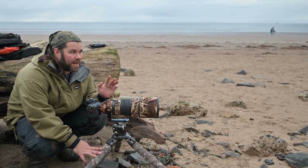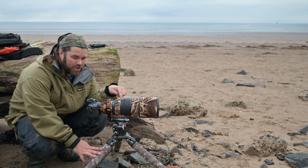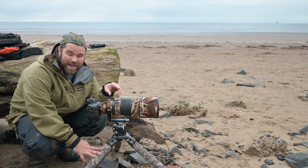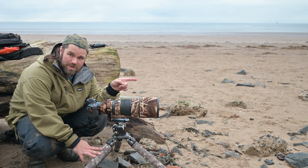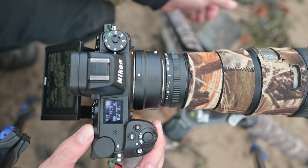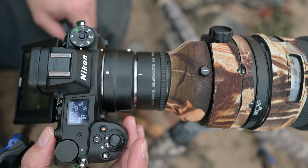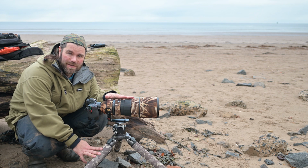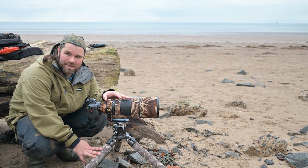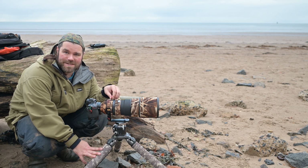So that's the testing done, both distances, and I've also videoed the range marker on the top of the lens, going from infinity back to this close focus point for all the different combinations. So when we look at that in the video editor, we can actually determine how quickly each lens racks focus with the teleconverter on this camera. So it's time to pack all this up, take everything back home, load the pictures into Lightroom, and we'll have a chat back at my desk and see how these different lenses and the teleconverters actually performed this morning.